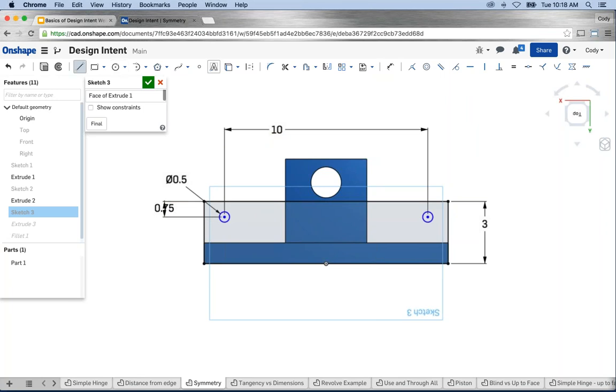Again, I'll use a construction line from the origin, which happens to be in the center, okay, and use this construction line to create a symmetric relation. Now, the way we do that is with a reference to the center point. So I'll left-click center point, construction line, center point, and now choose symmetric. And no matter what the dimension I change it to, for instance, if I change this to 9, it maintains symmetry about that center line.